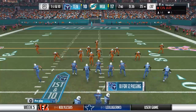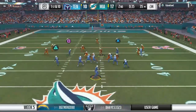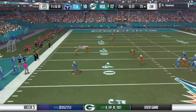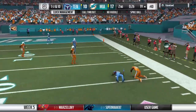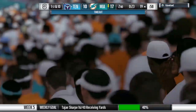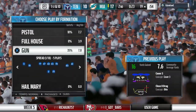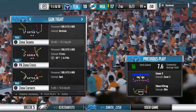Shift together here from the D-line. First down, Mariota. Steps away to his left. Got a man right side. It's Sharp. They'll get 16 yards there. And that'll be good for a Tennessee first. Now hold everything here. We're going to get a timeout by the offense. And with halftime on the horizon, they'll be out of timeouts from here forward.